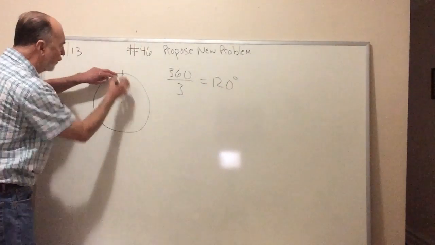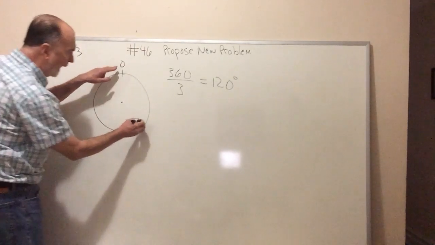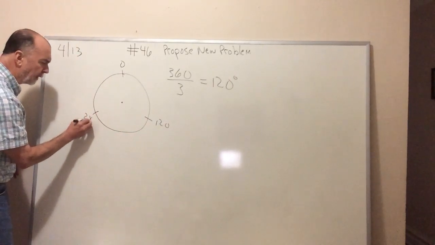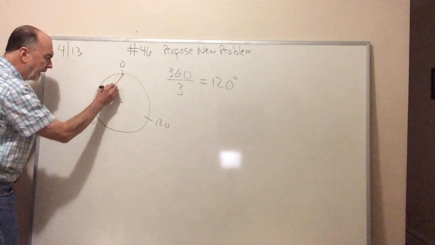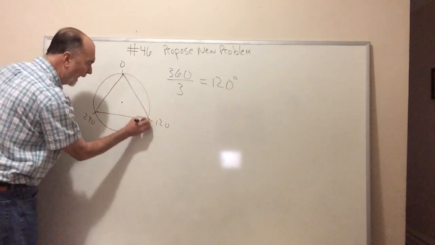I take out my protractor. I pick any point to be the starting point, and there we go. There's 120. 120 plus 120 is 240. It looks something like that, and then I connect yet again like I did before. That was easy.